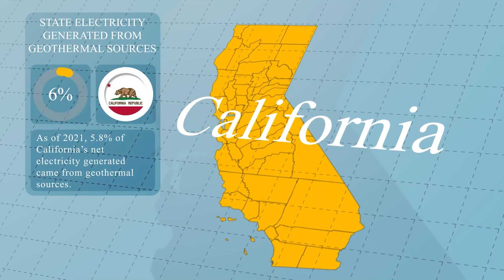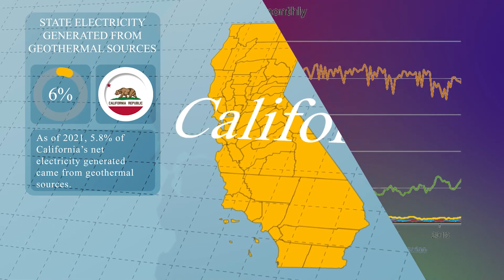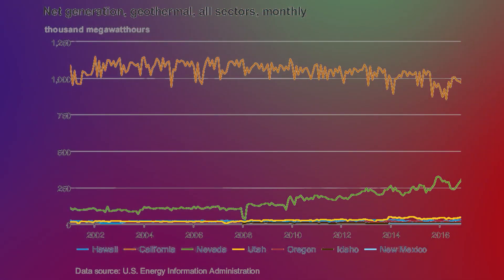In the United States, California is by far the largest producer of electricity from geothermal. On this chart are the top seven states for geothermal electricity production — all of them are in the West. The upfront cost is pretty expensive compared to other renewables, but geothermal operates at a very high efficiency and the operating costs are quite low. The Energy Information Administration reports that the levelized cost of electricity generated by geothermal is similar to that of onshore wind or a new updated natural gas plant.